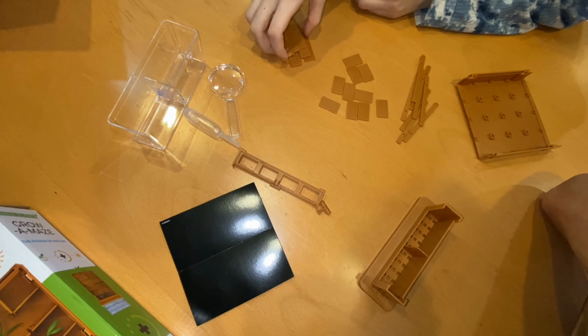Okay, so no more water? I think that's good. And then how many beans do you think we should put? All those beans that I put there, maybe separate them a little bit. You want to put the beans in before we get started? No, we have to show them how we're doing that. Let's not do it for now. Go ahead. So I put one there. Let's just keep them separate, one by one.